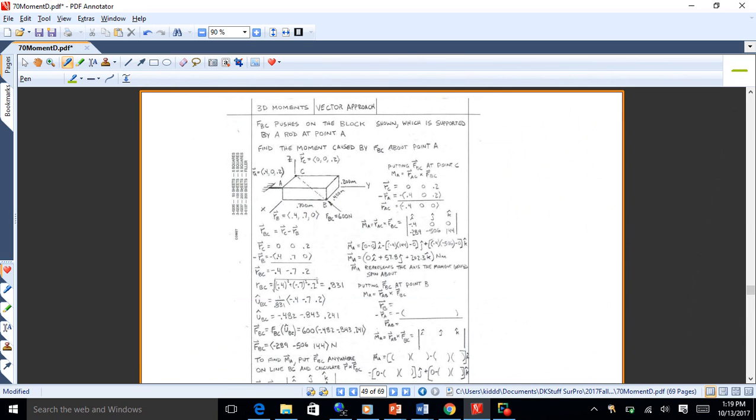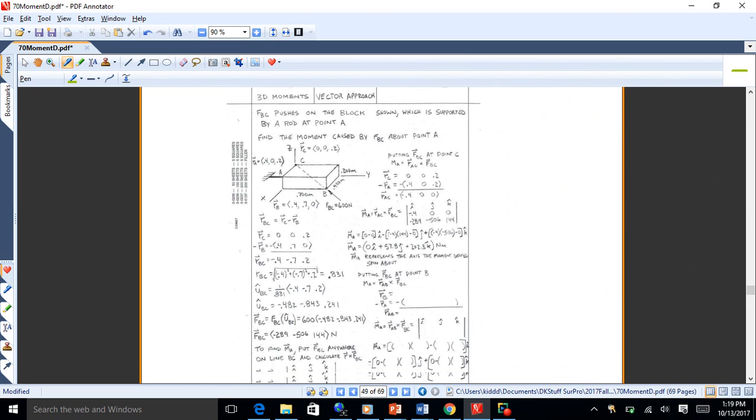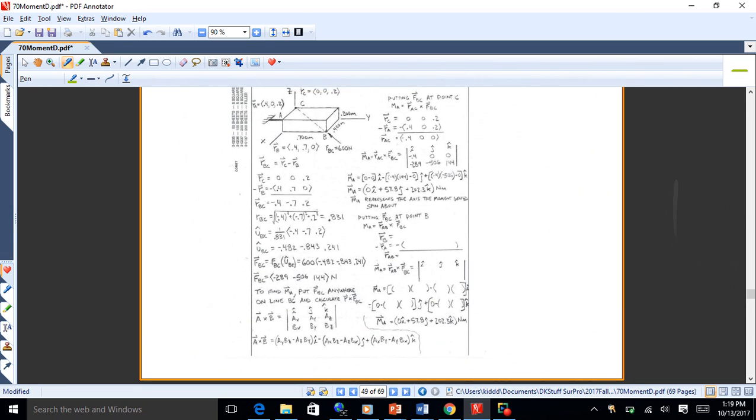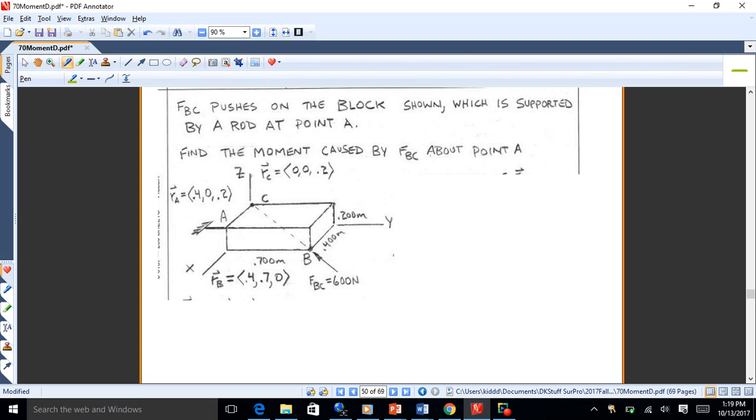So let's do this same problem we did visually, but let's do it with vectors. It's a bit more straightforward to do. I would recommend, rather than doing it visually and figuring out all the twists and spins, I just do it with crosses. It's just easier, less potential for error. So we're moving on to the next page, which is 310.